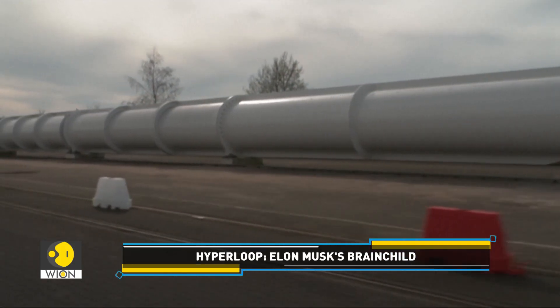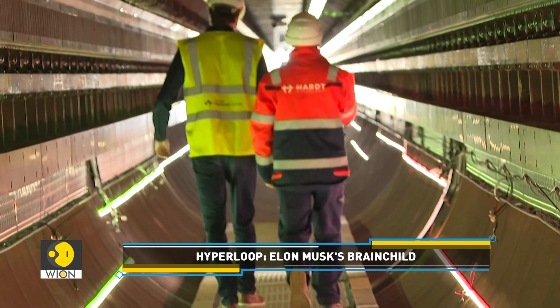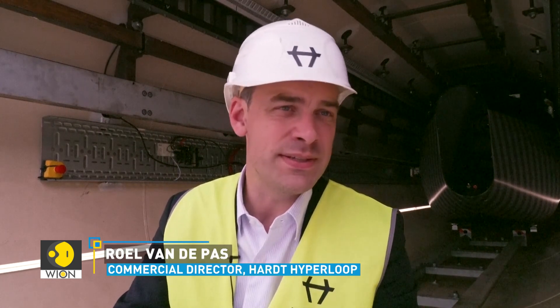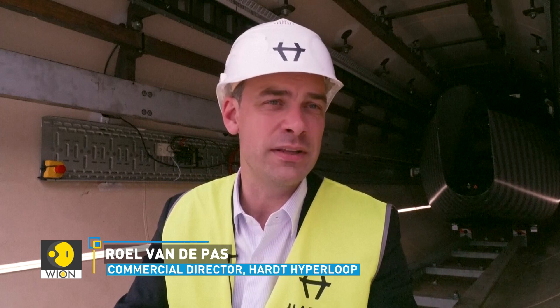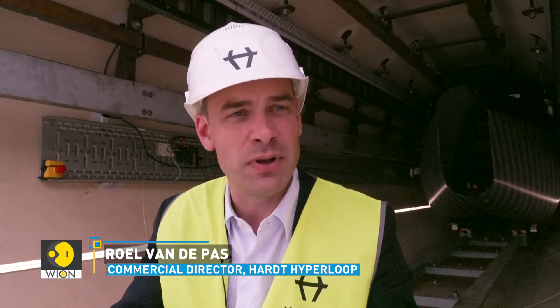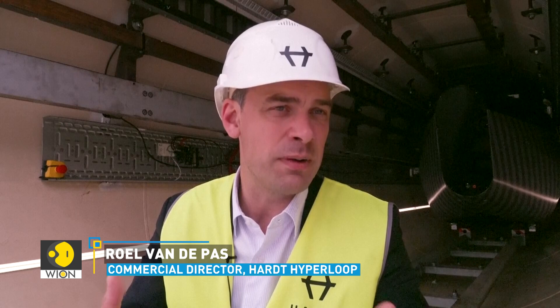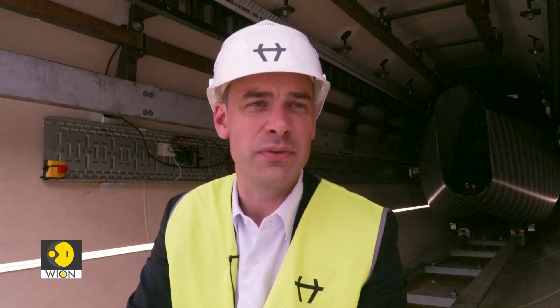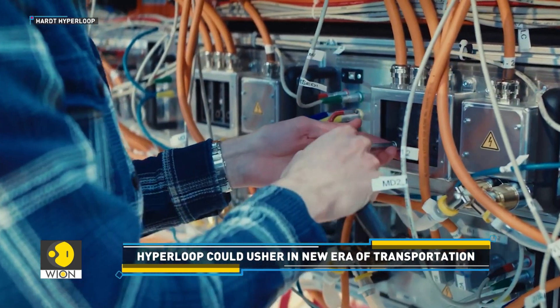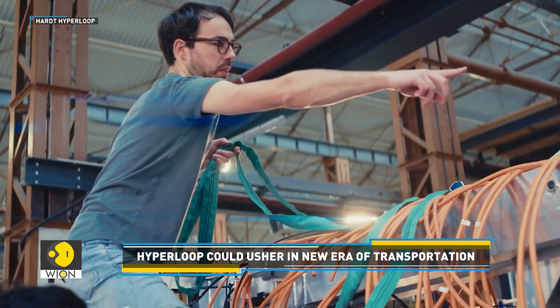Hyperloop developers hope destinations for their technology are forthcoming. There is no technical reason why hyperloop cannot work, but delivering it as a mobility system requires a very complicated puzzle — technology, policy, and public-private collaboration. That is what is needed most. The question still remains: how is hyperloop better than other modes of transport?